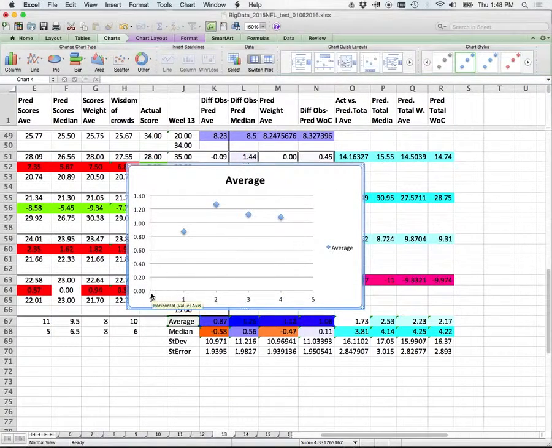So now we know 0 is the magic number, right? That's perfect guessing. If we look at this, number 1, 2, 3, 4, we can actually change this as well. But what you can see is this gives you a visual way right away to say, hey, there's a bunch of points here. This one's closer to 0, therefore this one's better. Does everybody see that? Yeah. Okay.